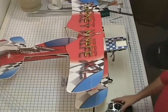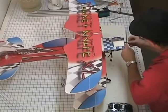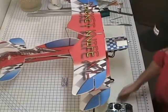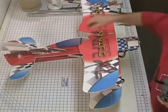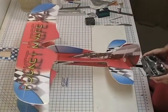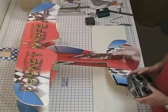Let's go ahead and check. I've already mounted this receiver to this Model 5 here, and I'm going to take the propeller off for the setup. Go ahead and plug it in. First thing you want to do is your directions. Make sure all your directions are right, your reverses. I'm going to have to reverse the ailerons, reverse the rudder. Elevator's good. Okay, now everything's going the right direction.